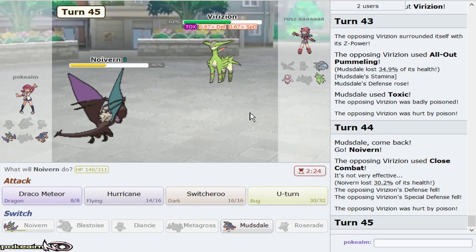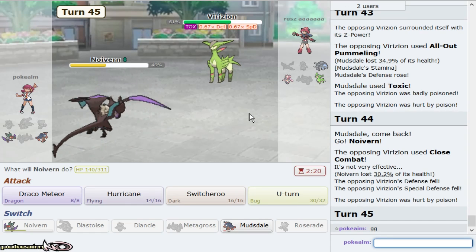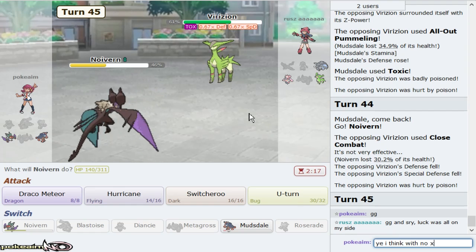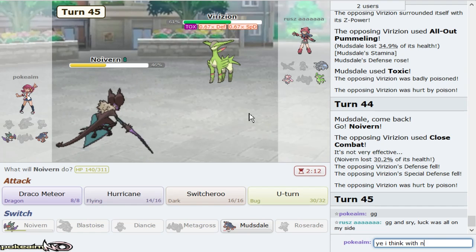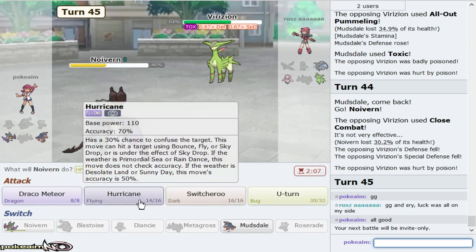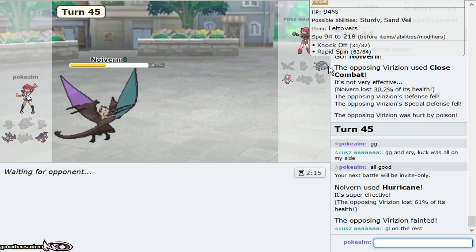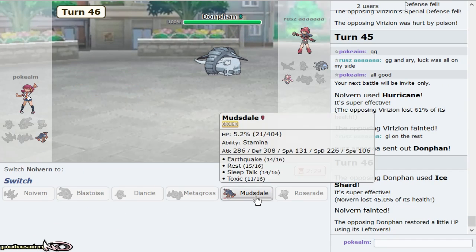Yeah, I lost. Yeah, good game. I really think this would have been different if No Zatu were sleeping. I don't know, this is fine. I do think I would have won. All good. I do think with No Zatu, I easily would have just clicked Spikes, but I mean, I can still Hurricane my opponent to death, so hey, it's not over yet unless you have Ice Shard on Donphan. I can still Hurricane my opponent to death. All right, good luck on the rest.